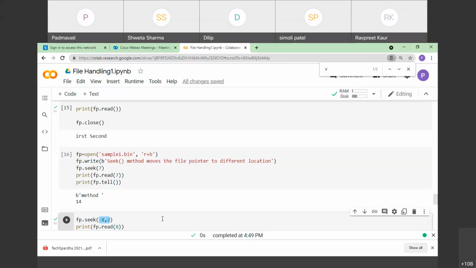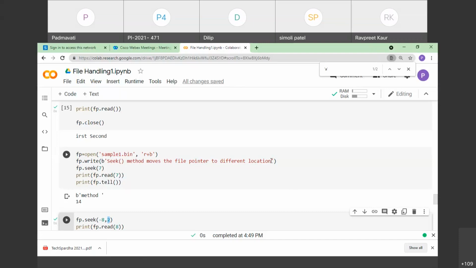The first argument simply says how many bytes you want to move, that is nothing but the offset. And the second value indicates from where you want to move. 0 indicates from the beginning, 1 indicates from the current position, wherever the current pointer is pointing to, whereas 2 indicates from the end of the file.